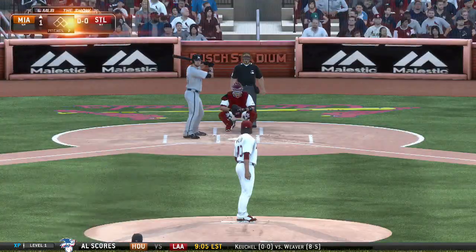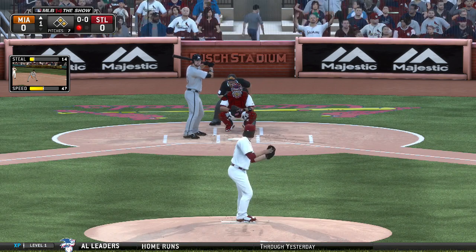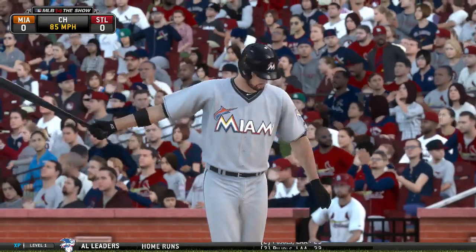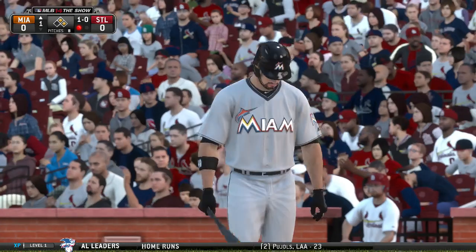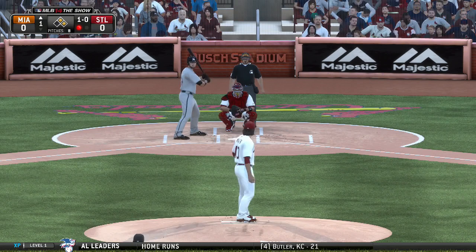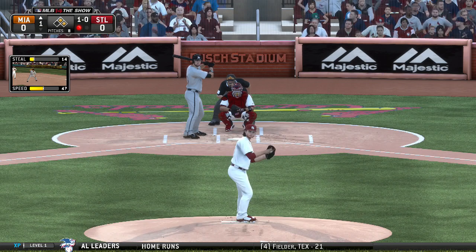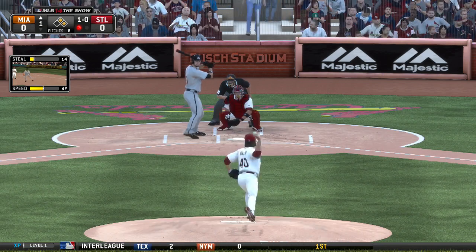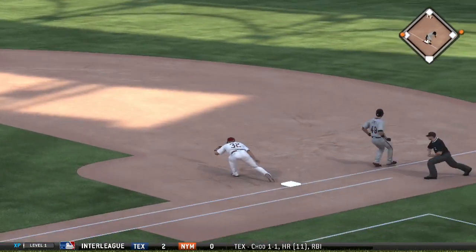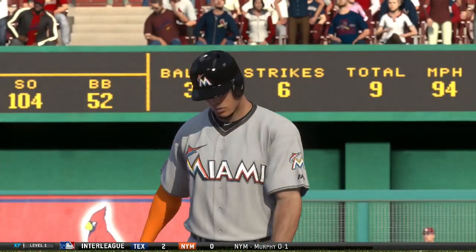Garrett Jones will get his first shot here. Couple of hits in 4 trips last night. And he misses inside with that one. Ball 1. Swinging, a ball hit on the ground to Ellis for 1. On to first, and it won't be in time to end the inning as he just about did a somersault out there at second base.